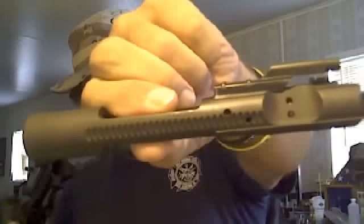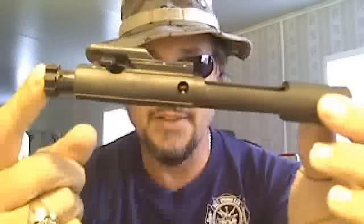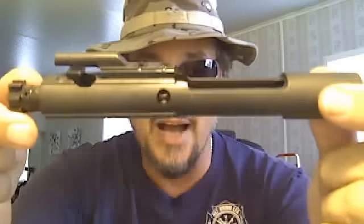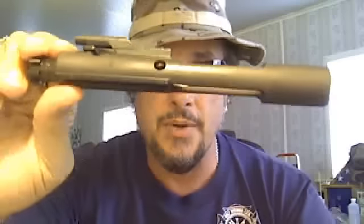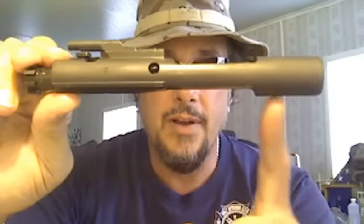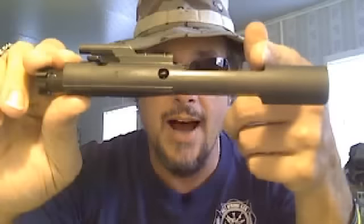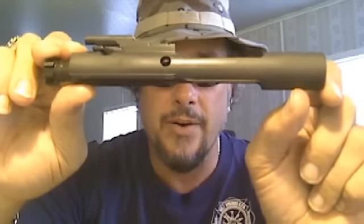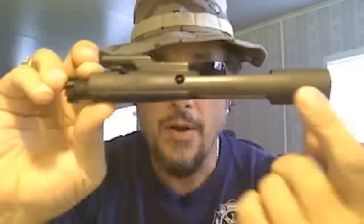On this particular one, we'll do the breakdown and open this up. Pulling the bolt out — right here is the bolt carrier for the M4 LE6920. You see that C right there? That C-stamp says that this bolt carrier has been tested, high pressure tested. Notice the heavy non-cutout bottom — on regular AR platforms, the bolt carrier only goes about that far. This is a full auto M16 bolt carrier.